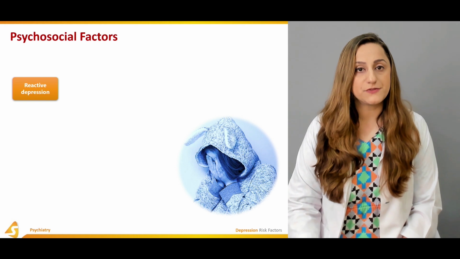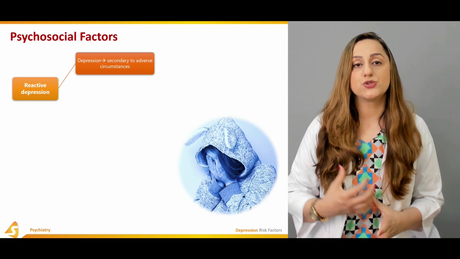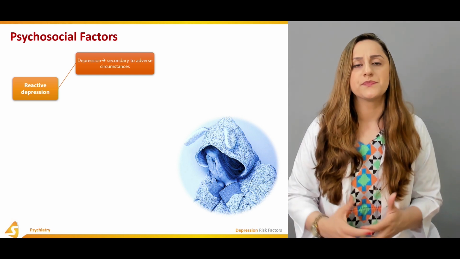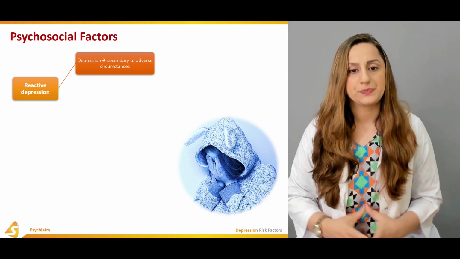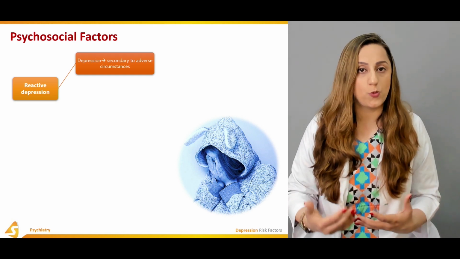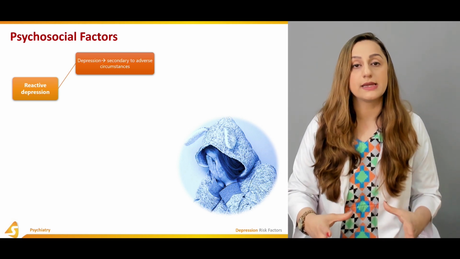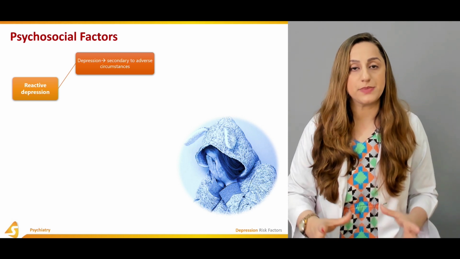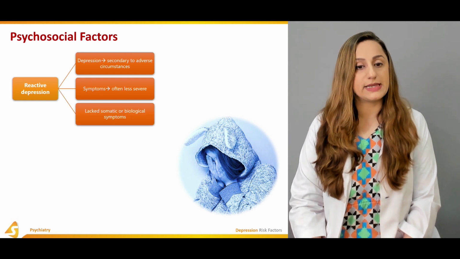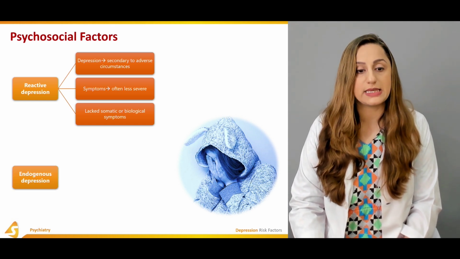So basically, reactive depression is a kind of depression which is not getting treated, or which is not going to show any signs of positivity. Even after further treatments and even after repeated treatments, the person is still going to be in a state of depression, which is secondary to adverse circumstances. It can be any circumstances which he has gone through. It can be a post-traumatic stress disorder. A major event in his or her life is marked, and after that event, that depressive episode is seen in that person. Negative thoughts are going to be seen in that person. The symptoms are often less severe in that individual, and somatic or biological symptoms are lacking in that individual.